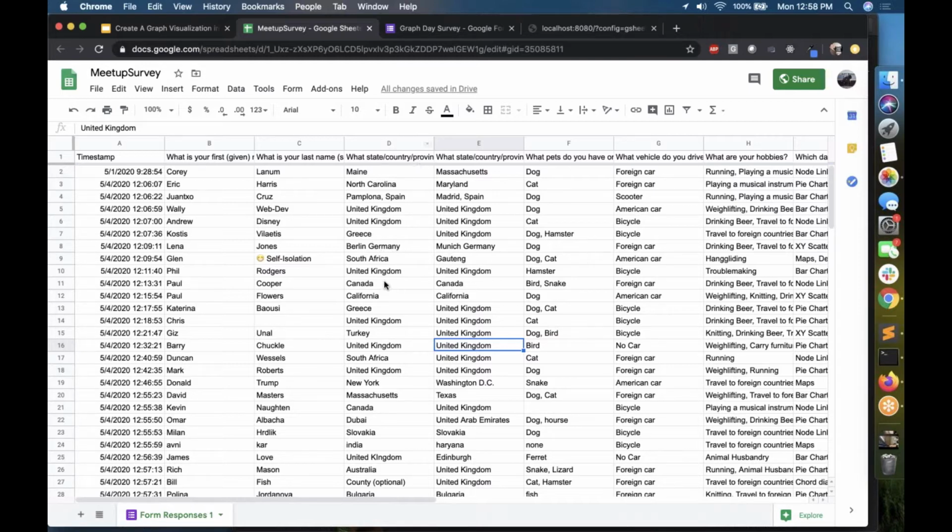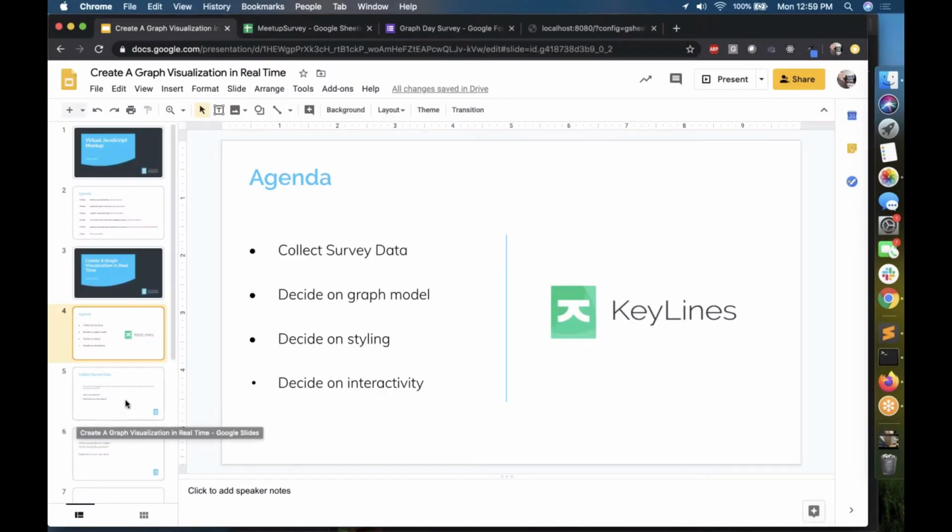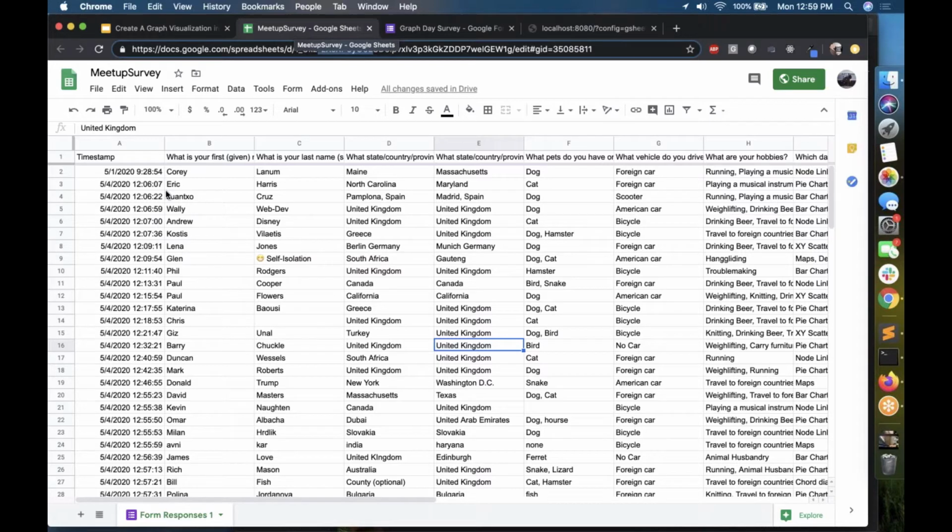But we have to think about what our node types are first. The first node that we want to create is a person. But that's a little bit tricky because we have to think about what the actual fields are that represent a person. And it's not just a one-to-one correspondence. If I just said our node type is whatever you filled in for your first name, then I would not get useful results because multiple people share first names and they would all be represented as a single node on the screen.